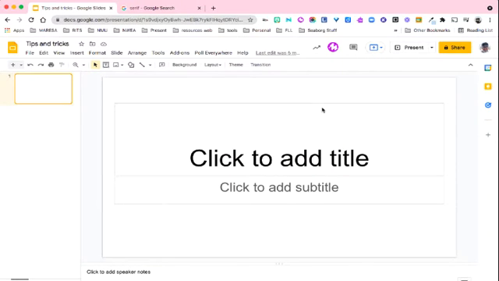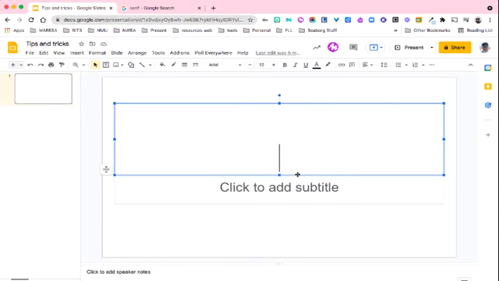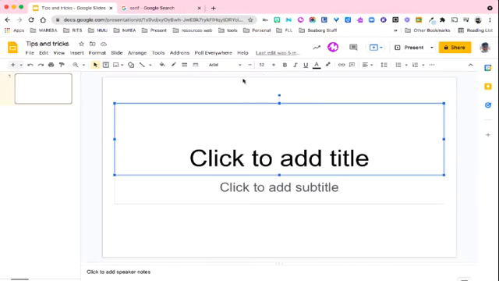In Google Slides, you will see that there are a lot less tools. The difference is that Google Slides keep the tools kind of out of the way, and they only appear as you select different things. So you will see that a lot more tools appear when you have some object selected. If it's an image, more options for images will appear. If it's text, more options for text will appear, and so on and so forth.